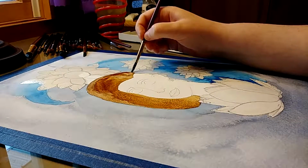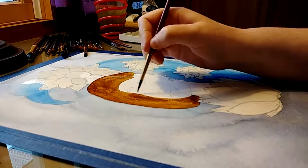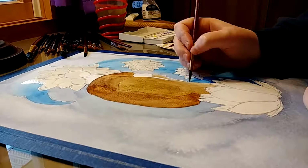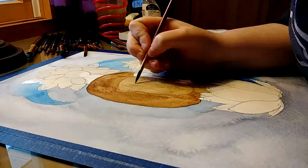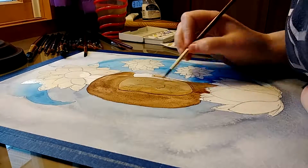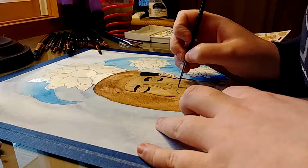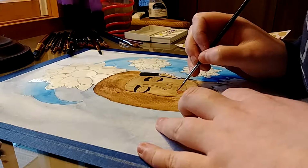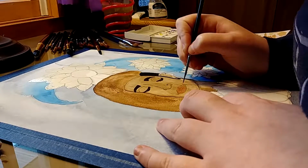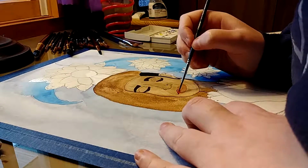The main difference with this one is the style in which I set up the piece. Instead of just being like the flowers are in the hair or the person is surrounded by flowers, the flowers are arcing around her, showing that she is symbolic of these flowers. The symbolism for this, by the way, of a lotus is individuality, but it's also like togetherness too, which is weird, and it's also diversity. So it's kind of a multifaceted, weird, symbolic flower.